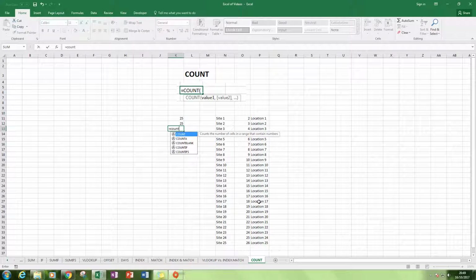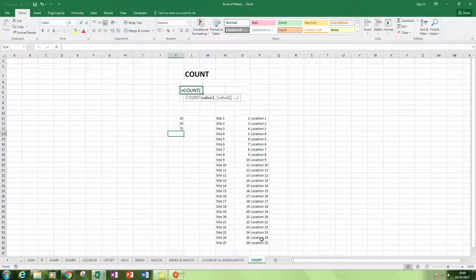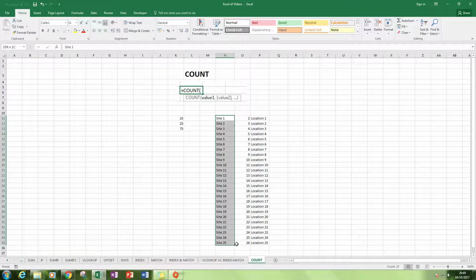So what happens if you do that over a range of numbers and text? Works. You see, it starts as a text, and then it takes that as a text, and then it moves on to the next text throughout the entire range.